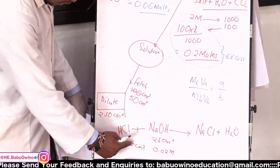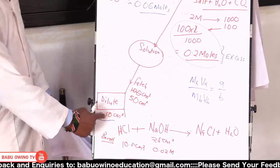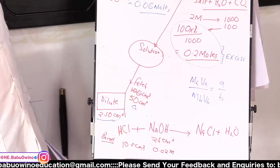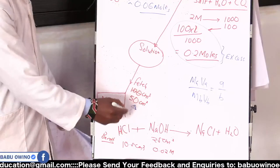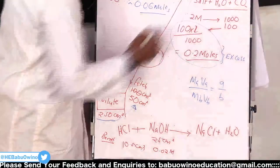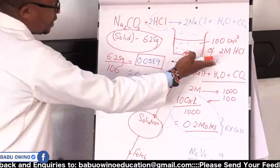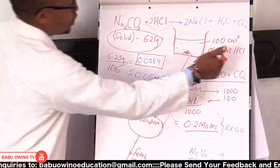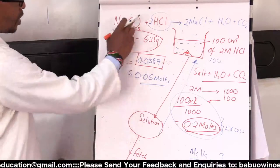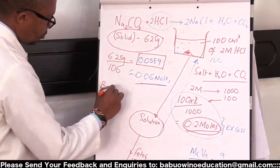Then, if that is the molarity of this solution, what about in 250? The moles I'll get here are the same moles that are in 50. These moles that are in 50 here, if I multiply by 2, I'll get the moles that are in 100. Such that now these moles will be less, and therefore I can subtract. The moles I'll get here, I subtract from the initial moles. The initial moles were this one. Then I'll get the moles of HCl, and I can work back and see. So in other words, that is what we are referring to once again, back titration.